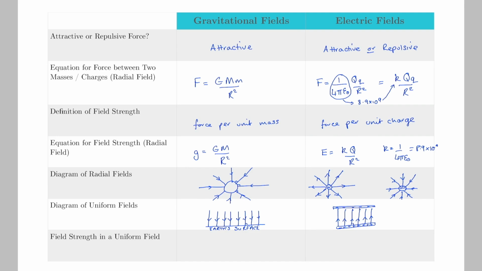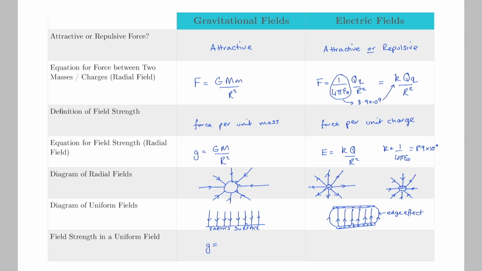It's worth noting that with electric plates, an electric uniform field, at the end of the plates we get something called the edge effect, where the electric field is no longer uniform, the lines are no longer parallel, and it bulges out a little bit. That's called the edge effect, and you find that at the edge of the electric field lines in a uniform field.